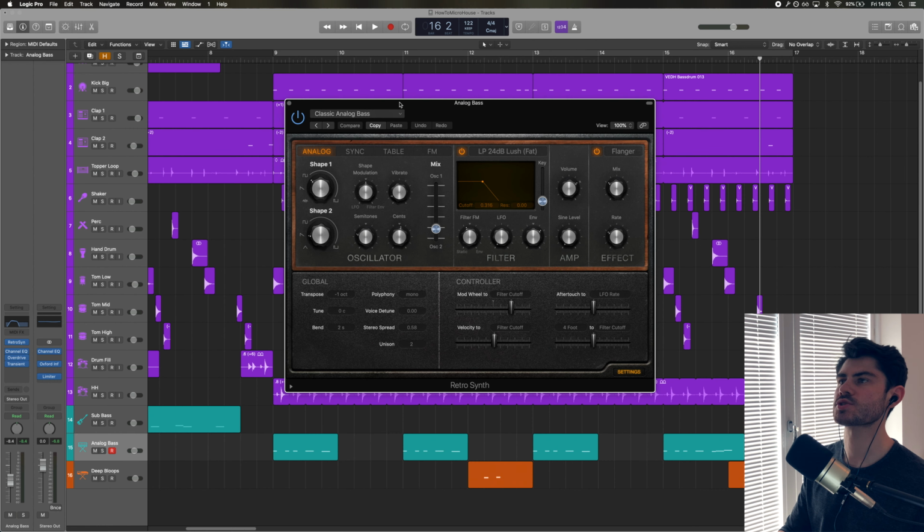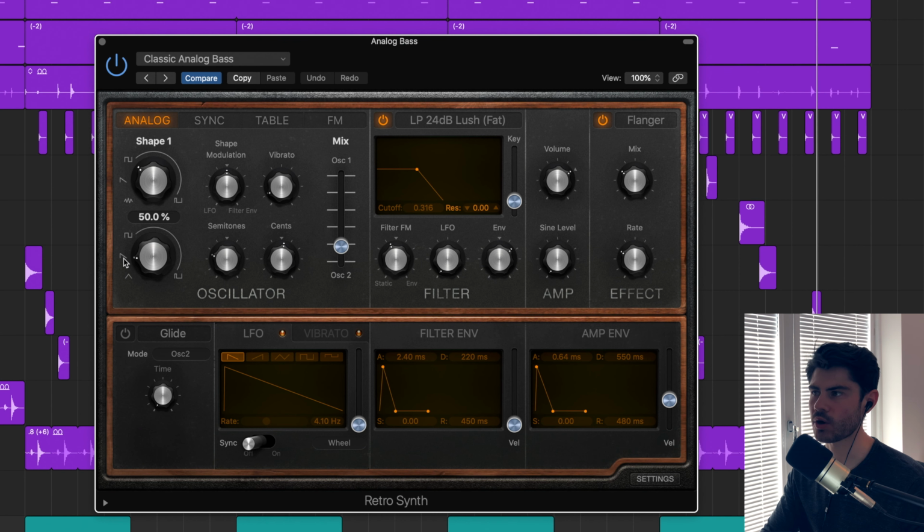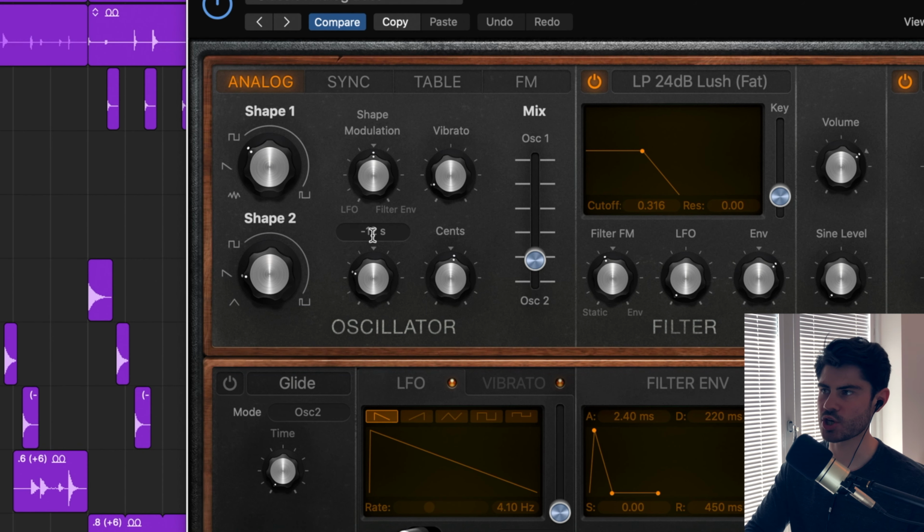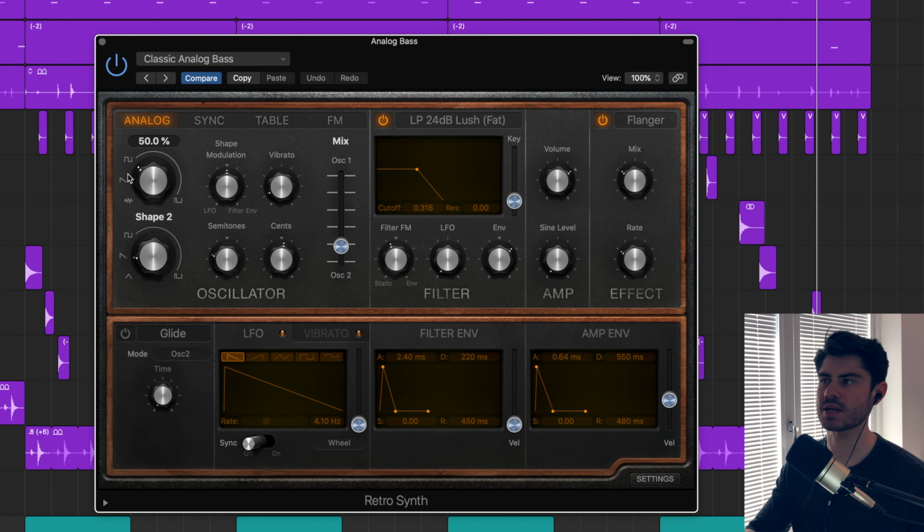So this is Logic's Retro Synth. I've basically got this sawtooth wave on this oscillator here. It's mostly that sound. There's a square wave up there, but the mix is mostly towards this sawtooth wave. You can see the semitones, I've pulled it down by an octave, so it's lower, entering the bass frequencies, whereas the top oscillator is still effectively an octave higher.